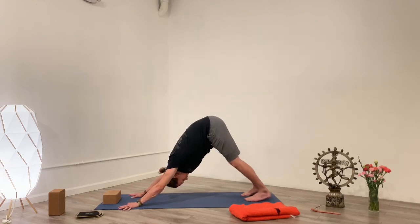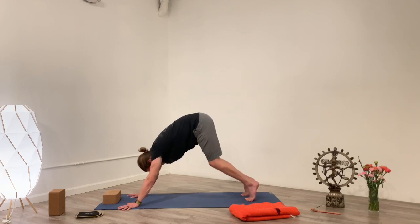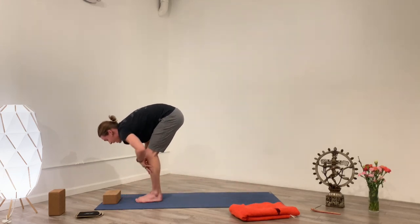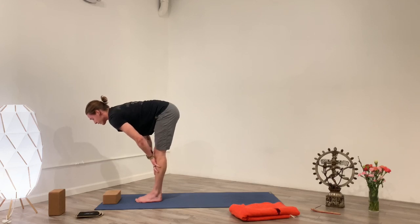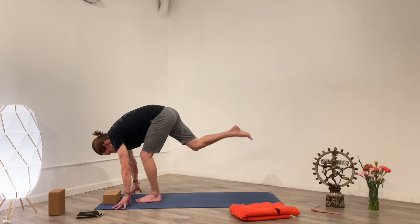Take a full breath in. And a full breath out. Inhale, lift your heels, look forward. Exhale, step, jump, or float. Travel forward. Inhale, halfway lift. Exhale, forward fold. Step your right foot back.